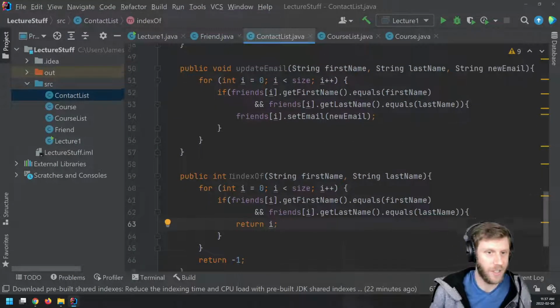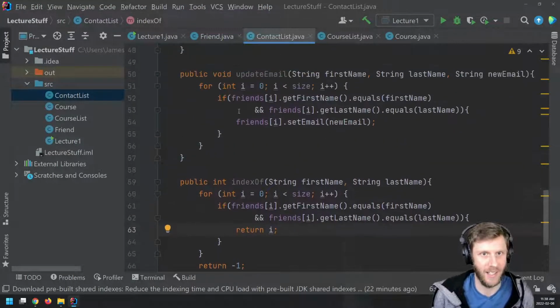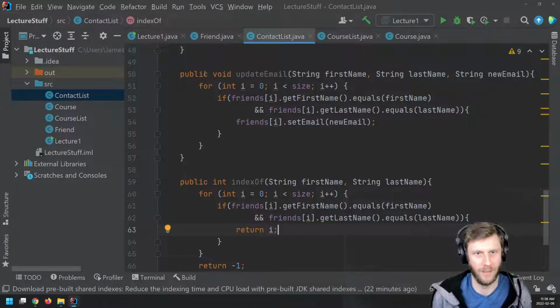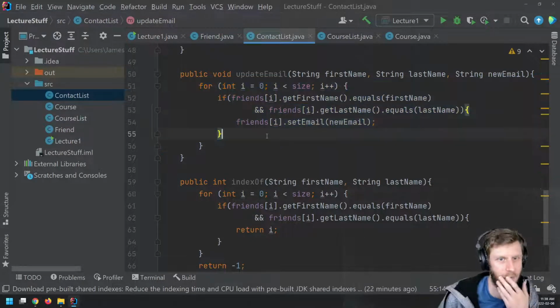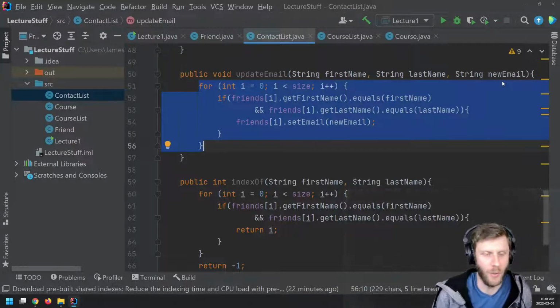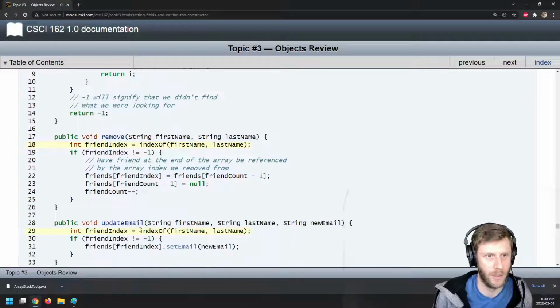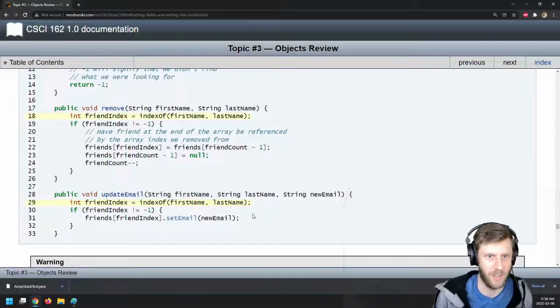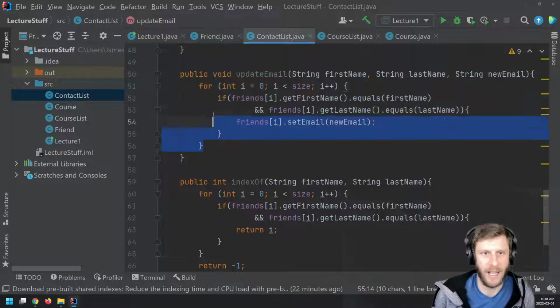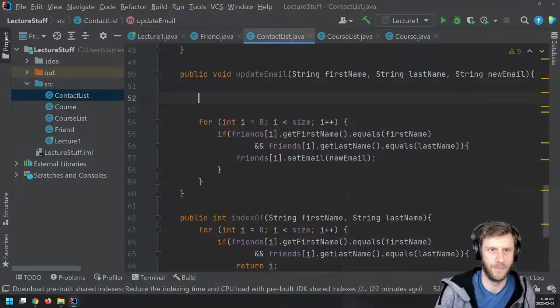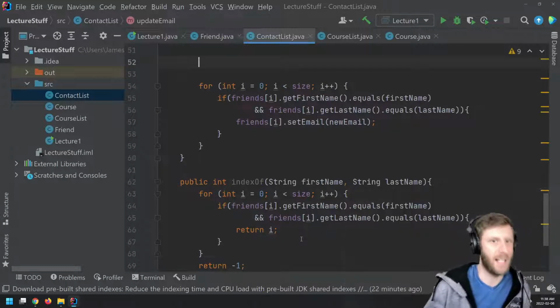Now, what's kind of neat here is you might say, well, hold on, I'm kind of repeating myself. So what I can do, in fact, is remove all of this here from update email, because index of tells me the index of the friend.